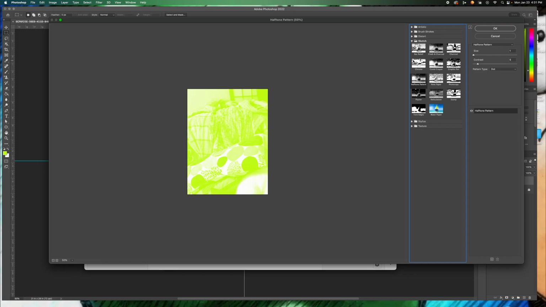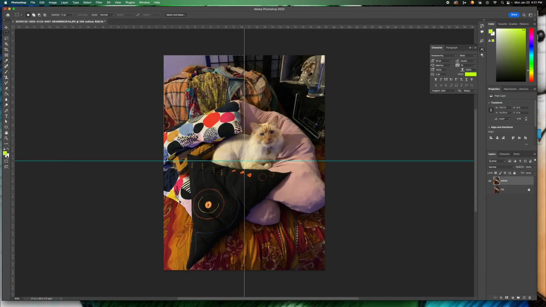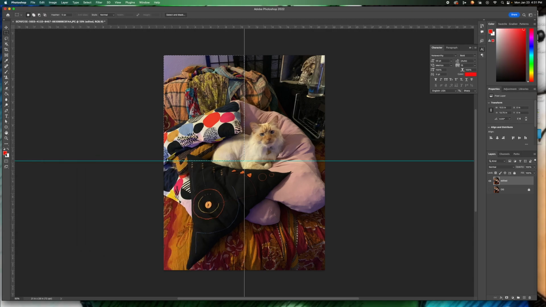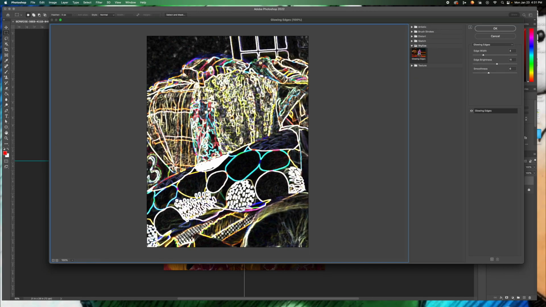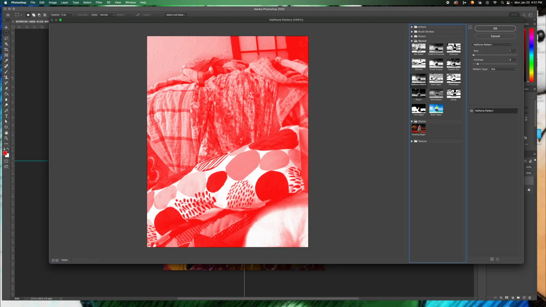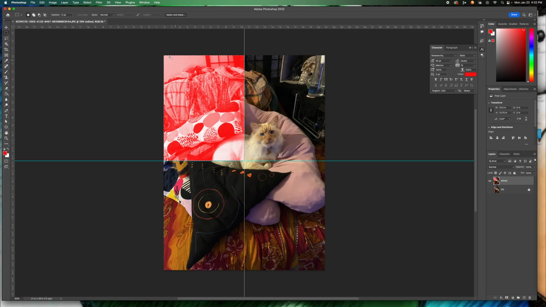So let me cancel, and let's say I want red. So select red. See, now I have red and white. So now when I go to my filter gallery, go back to that sketch, now it's showing up red. So let's say I want that one. Click OK. And to get this little selection to go away, it's Command D or Select, Deselect. See right here.